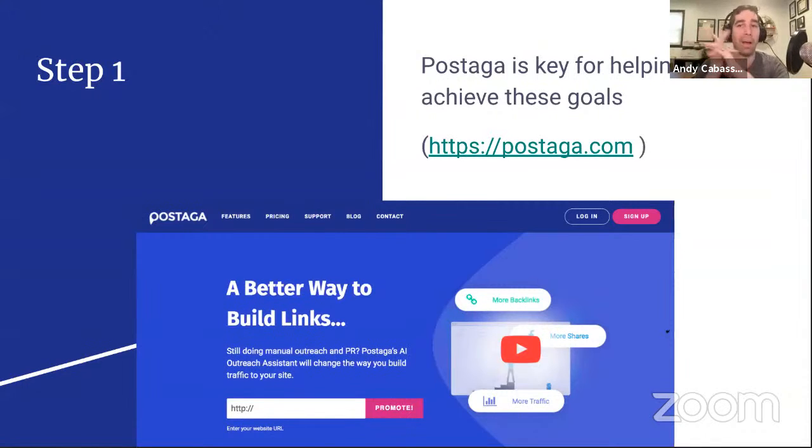In general, what I will say is that cold outreach can work for most any business. Any business that has either a blog or is B2B focused, so trying to get customers that are other businesses. There is a wide range of activities and types of cold outreach that you can do, from using cold outreach to get backlinks, to find other blogs that might be able to link to your blog articles, which will help your articles rank better in search and help you drive more traffic.